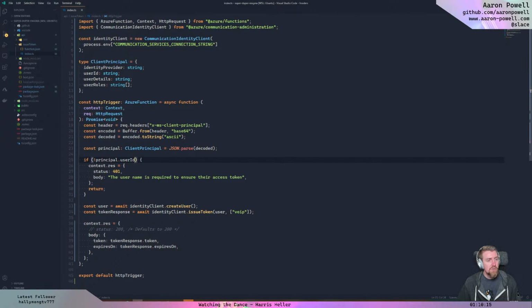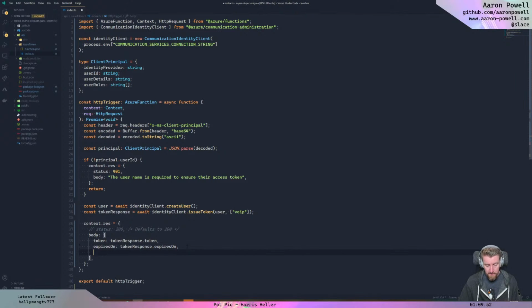But ultimately, I think what you're probably going to want to do is have your identity provider's user ID. So in this case, I get a user ID as part of the claims information or the client principal that I get back from that custom header from EasyAuth. You probably want to store that somewhere with the identity client user, because this user, if we actually, I'm going to just chuck user identity. No, ACS user ID will be user communication user ID. We'll call it that. Map properties 1-to-1.